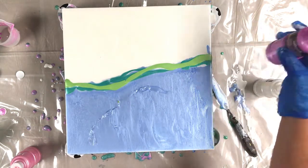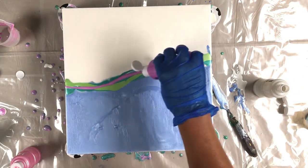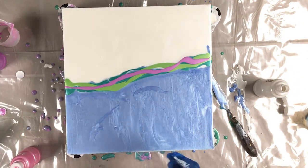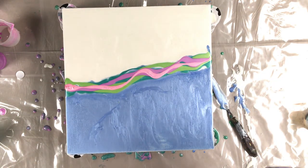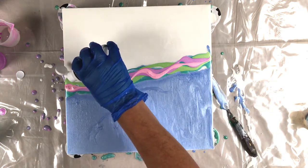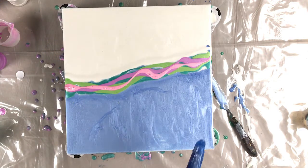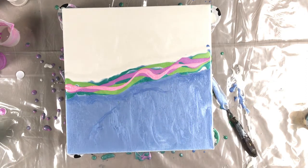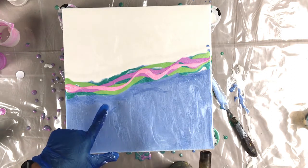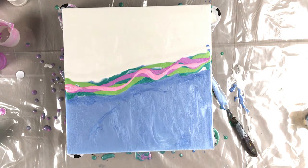So this is my style swipe. Oh, where did that come from? I'm a little bit more random, I think, than most people. Okay. Let's see if we get any cells, shall we? No silicone, okay? And actually, when you torch it, it looks kind of blistered. That can't be good, can it?